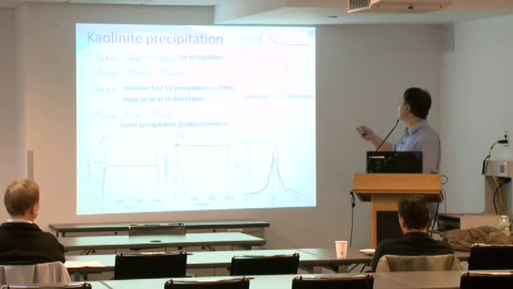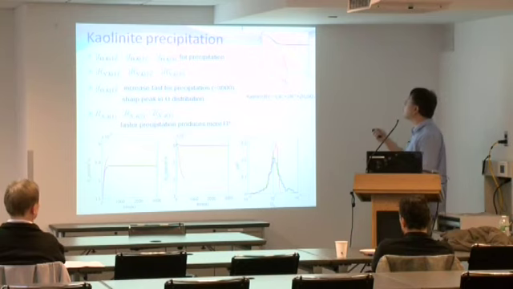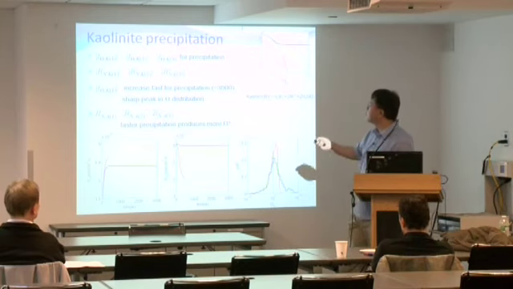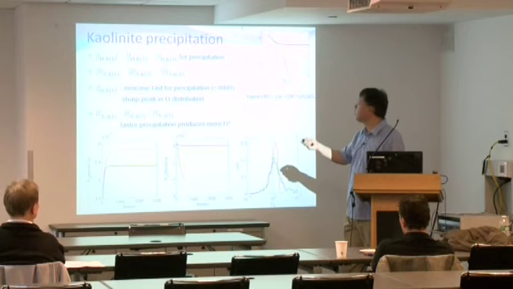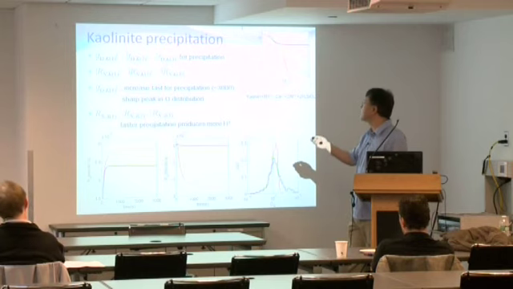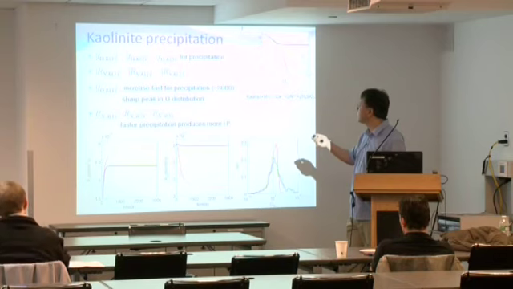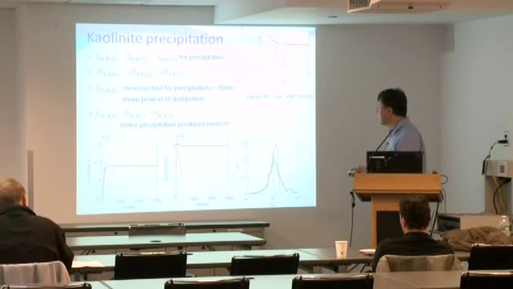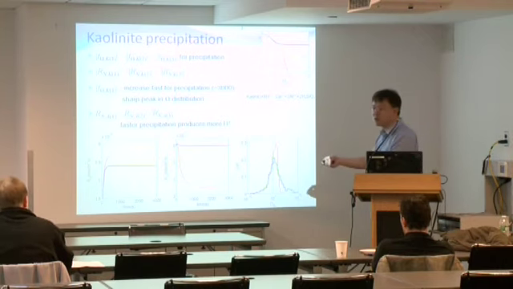And we have three models of kaolinite precipitation: F omega 1, 2, 3. For the precipitation, this F omega 1 has a magnitude much larger than F omega 2 and F omega 3. Therefore, this is the kaolinite reaction. So F omega 1 has very strong precipitation, and then F omega number 2 and F omega number 3. F omega number 3 has a very small precipitation rate.